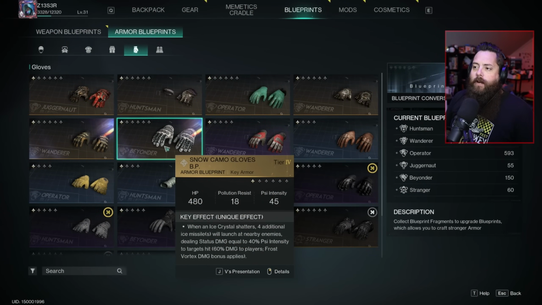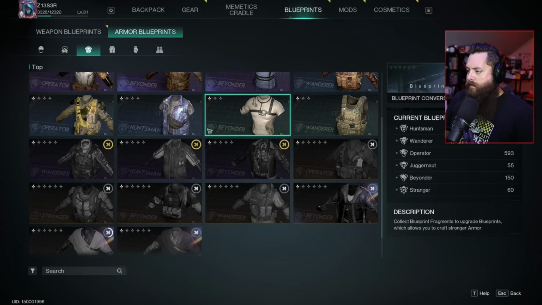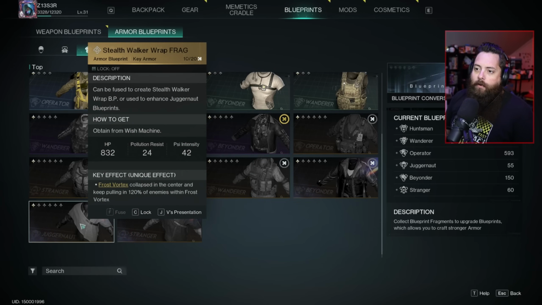It's been great. Now, the other piece of armor that I know people are going to ask about is actually a piece of armor that I don't have yet. I haven't made it. I haven't tried it. Is it the Doyle's cloak? No, it's the stealth walker. Well, okay, the Doyle's cloak can also be applied here, but the stealth walker wrap.